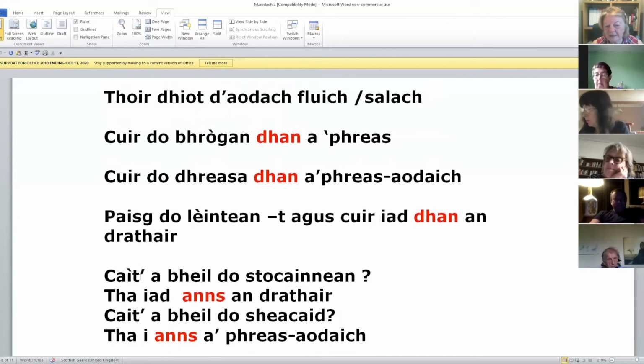Kaatje is where. Again, C-A grave I-T, that grave should be on the A in the middle. Kaatje, the T-E is there, but you've taken it out. Kaatje, if you had it on its own, you'd have it just as with an E, but because you've got the E to the A, kaatje virto stokkingen. Where are your socks? Ha iad ounce in draar. They're in the drawer. So gan is into and ounce is in. Ha iad ounce in draar.